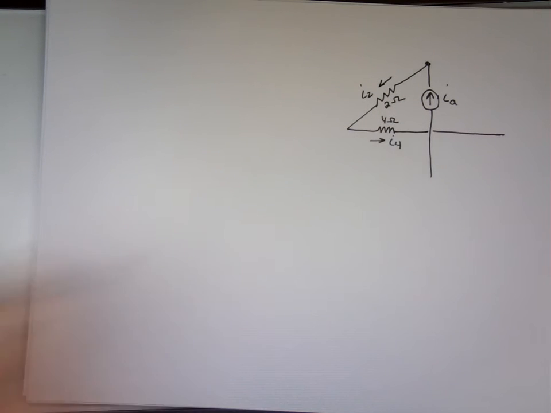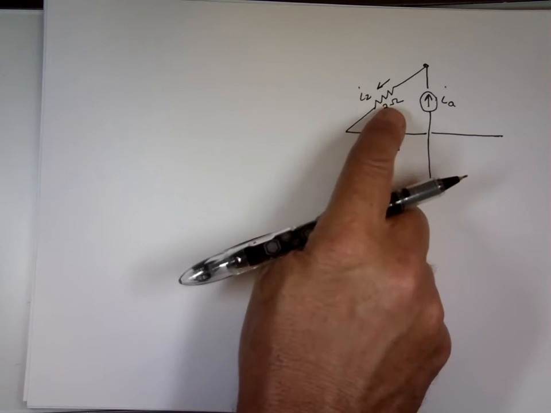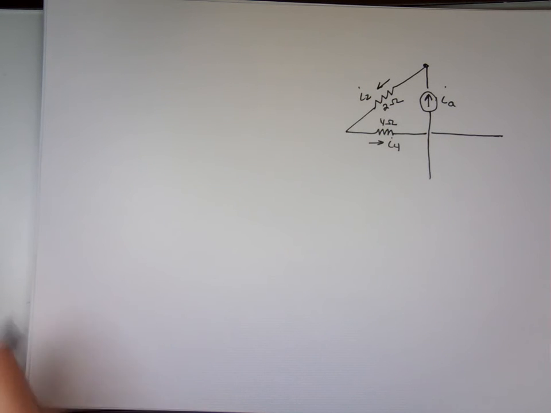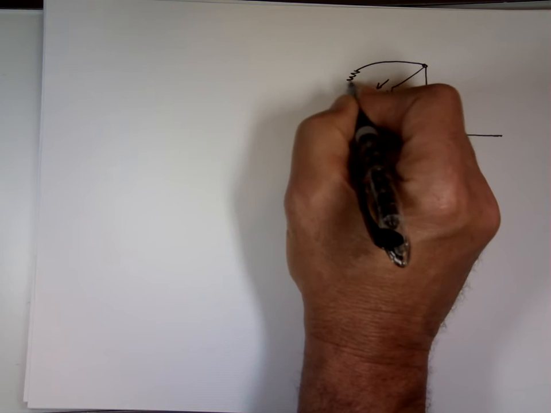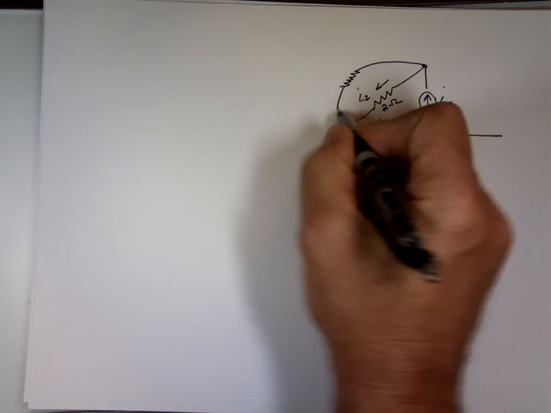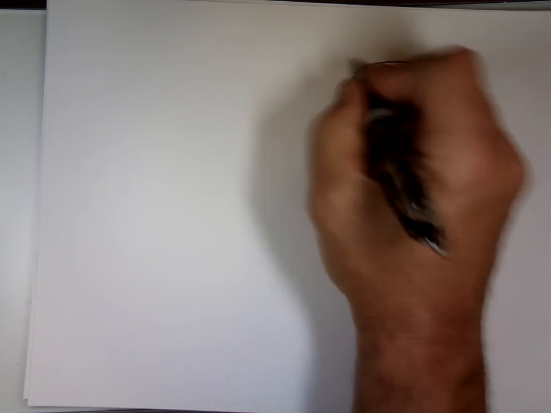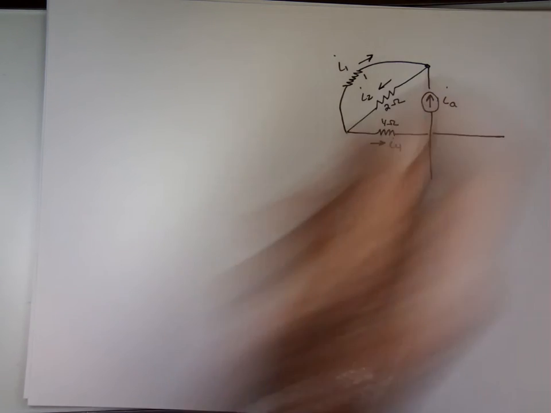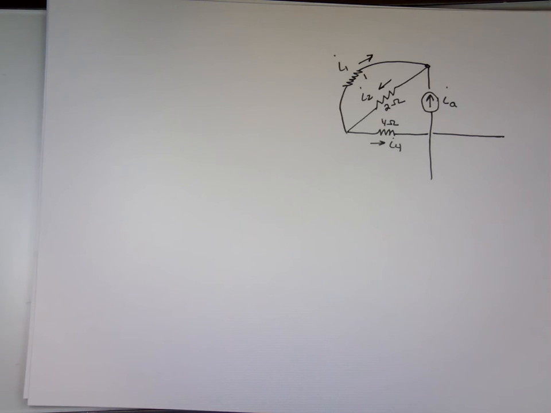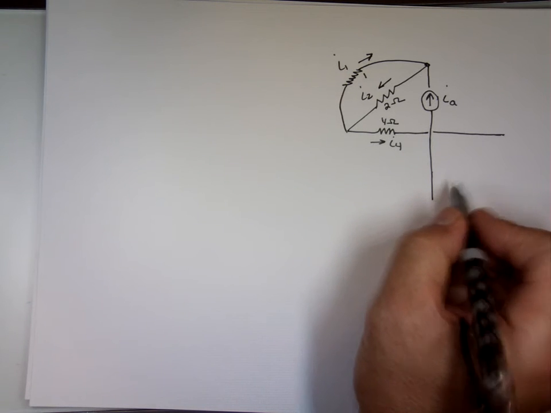That's how, by the way, I named them. When this is 4 ohms, I call that I sub 4. And this is 2 ohms, I sub 2, unless I get 2 of them, then I've got to change my naming. Let's say there's another one that goes like this, in parallel. Well, it is in parallel. We'll say 1 ohm here, so it'll be I sub 1. And let me define that going in. I'm trying to make it ugly intentionally.